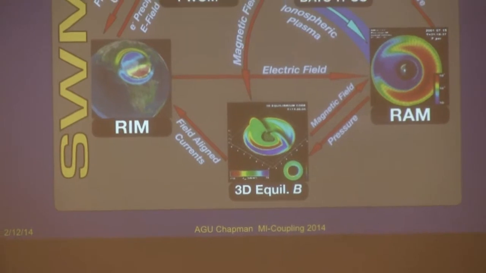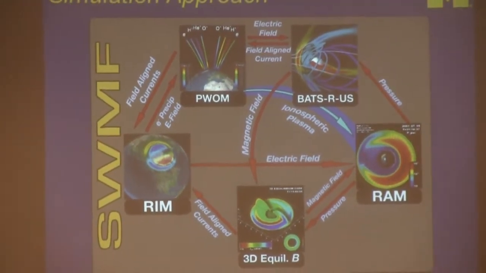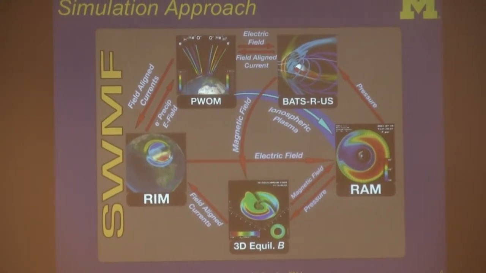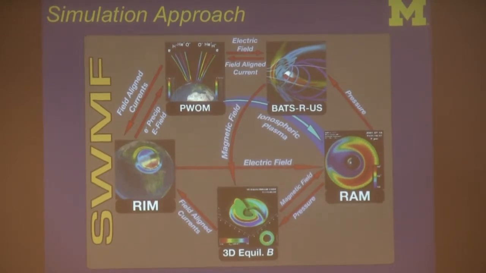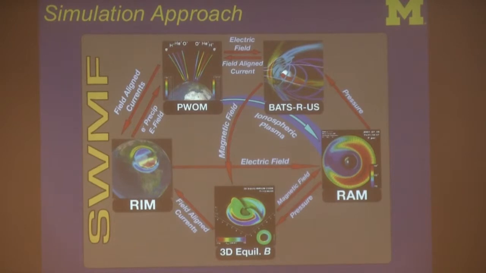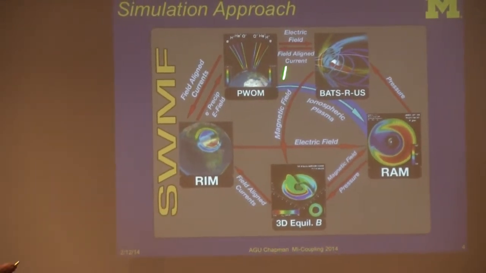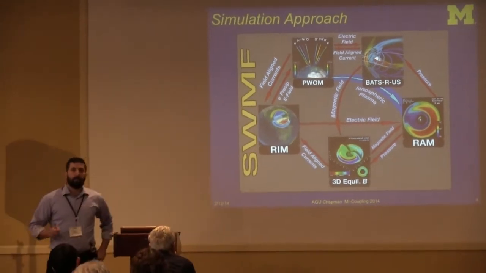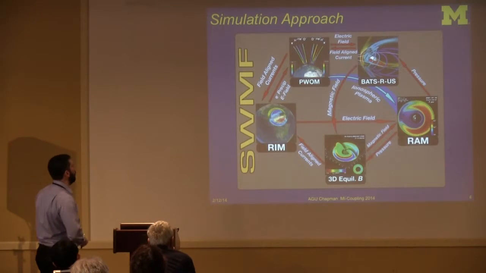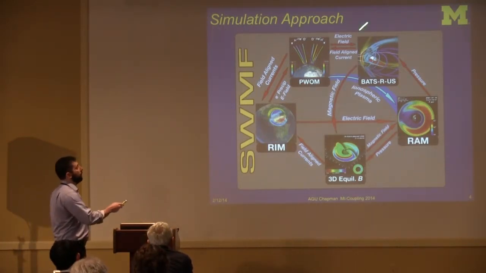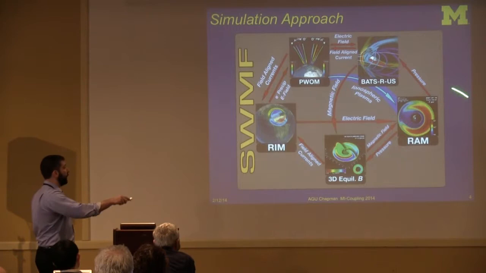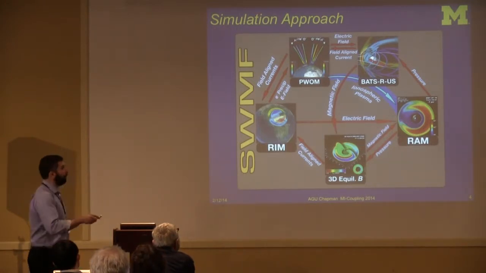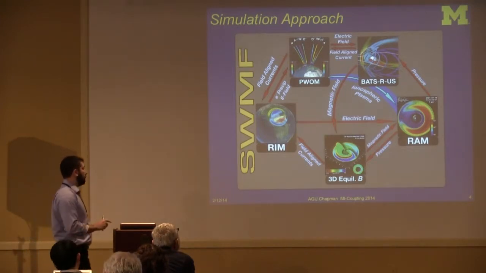So this is one of the simulation setups that we use at Michigan, but I want everybody to squint your eyes and let all these arrows and details go blurry. If you do that, you see the general approach that many different groups take in the community. You essentially start with some way to drive outflow, whether it's an empirical model, a simple constant, or a numerical model. And typically at Michigan, we use Alex Glocer's polar wind outflow model. You then have some sort of global model to transport and let the ionospheric mass as well as solar wind mass evolve. We're using, of course, BATS-R-US MHD. And then if you're feeling a little more adventurous, you may include a model of the ring current to better capture the inner magnetosphere dynamics. And for the studies that I'm working on, I use Los Alamos' RAM-SCB.